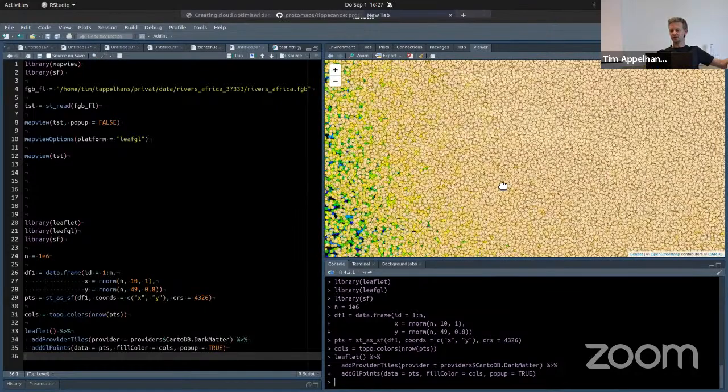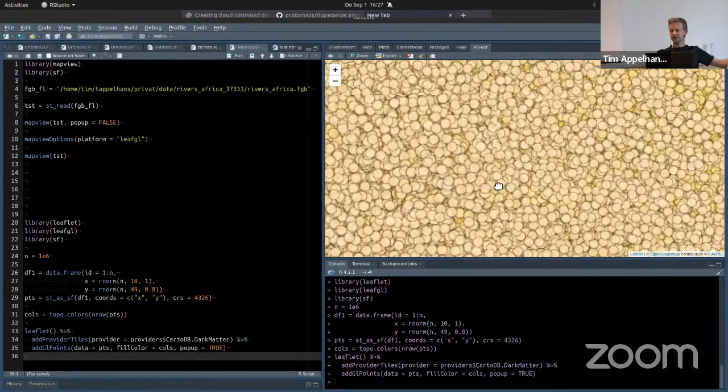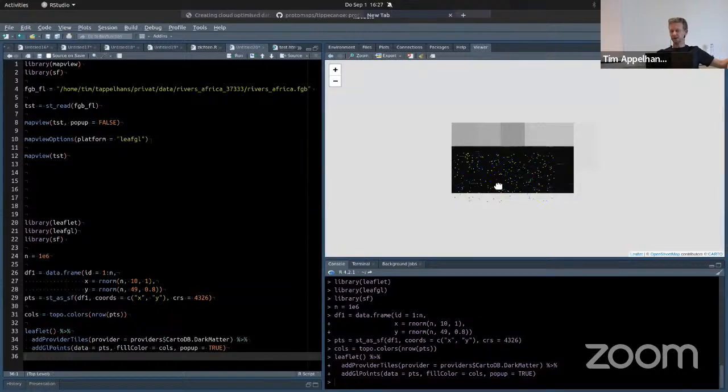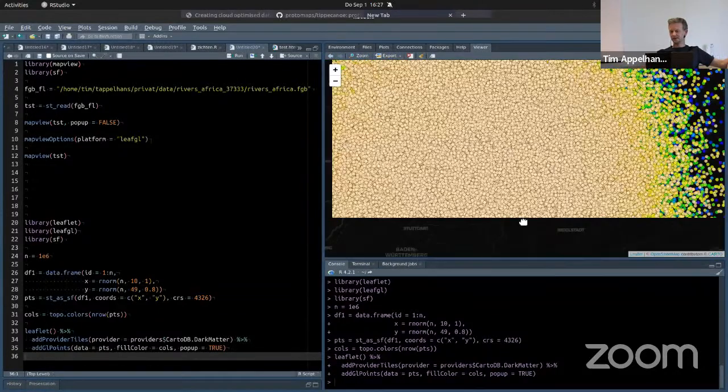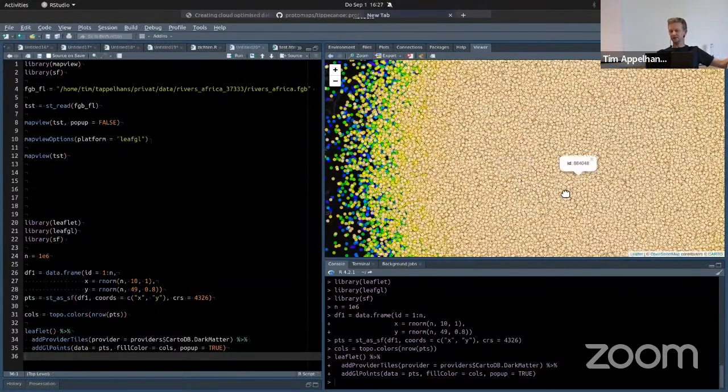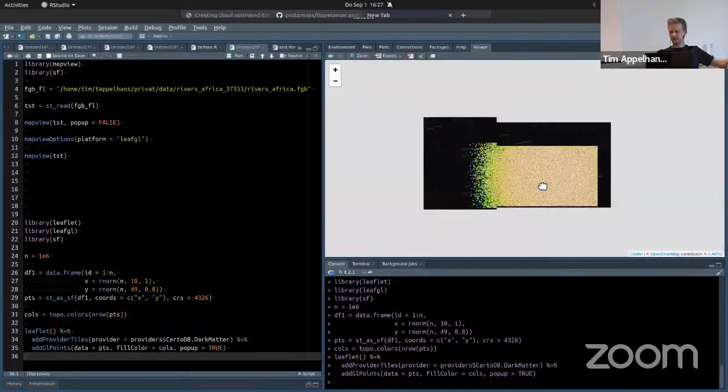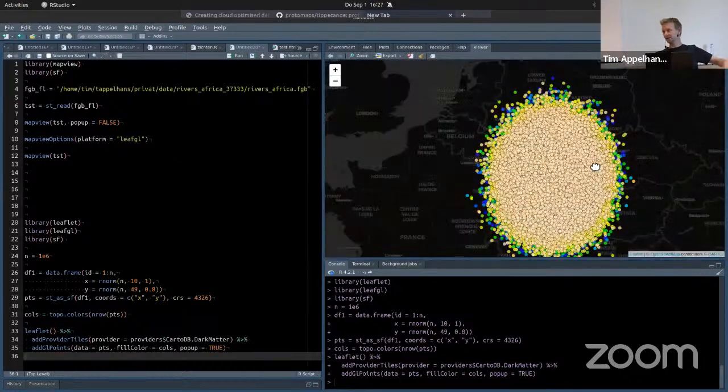But that is actually really performant, and you get a really nice feeling. And again, you get all the attributes that are there. Depending on the size of your data, you don't need any pre-processing. You just read it into memory and then create the map.